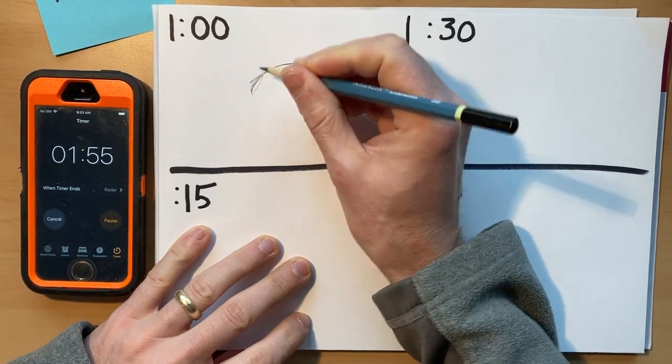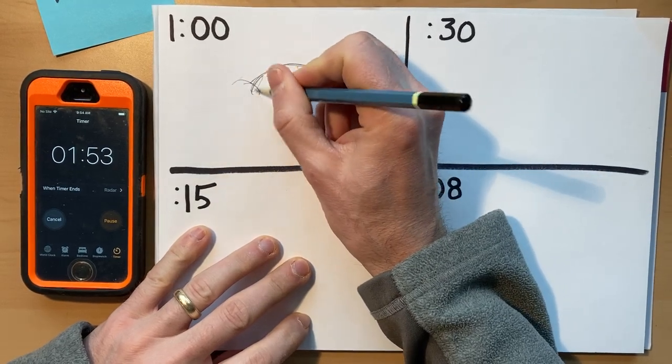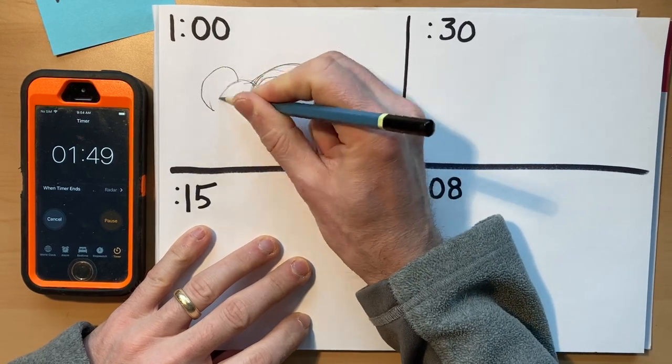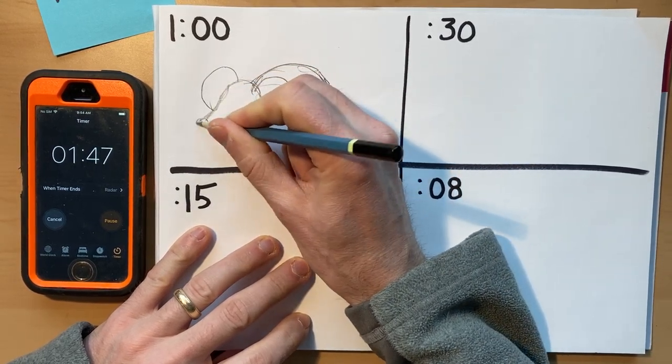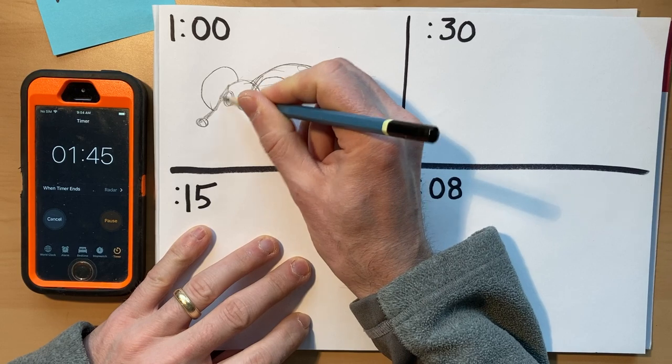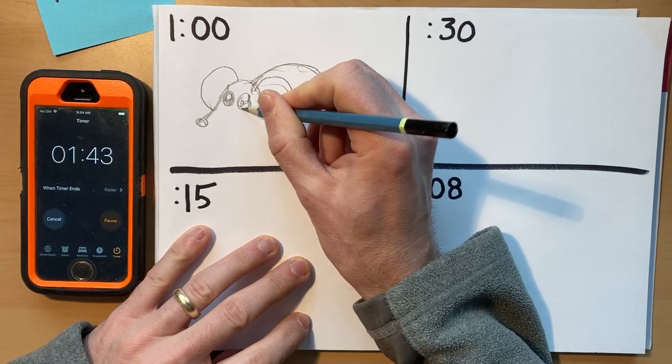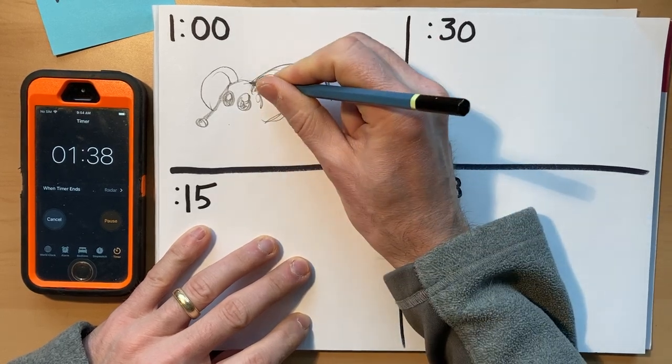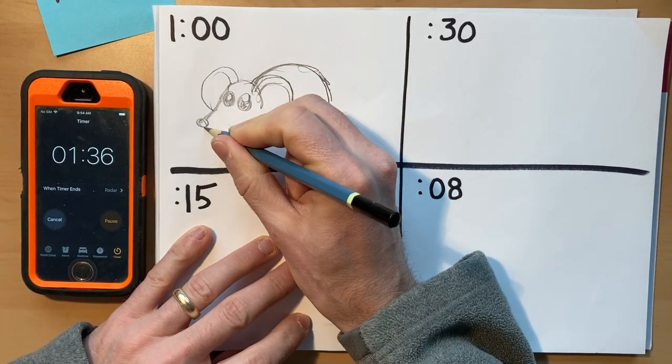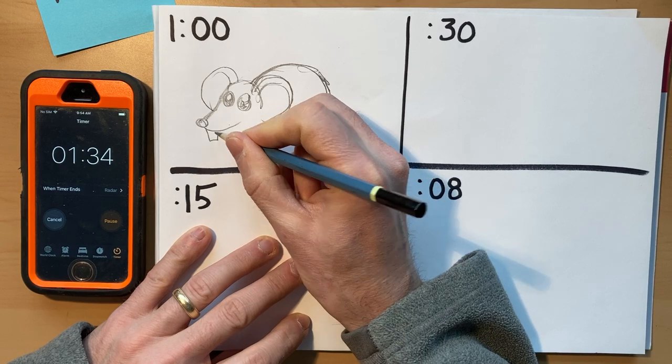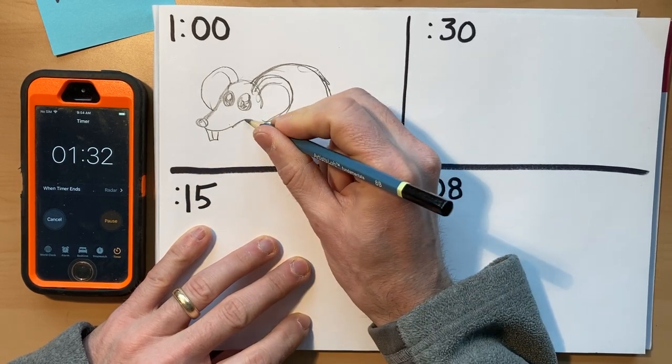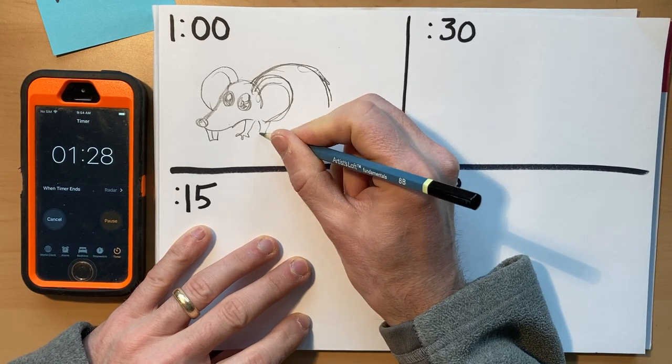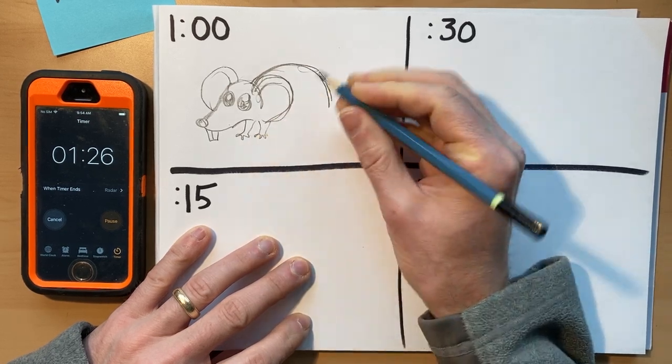Try to reduce it down to just the basics here. We got his head, his ear. Got to calm down. That's the name of the game here, right? Ear. What makes a mouse? Real basic shapes. He's got little teeth there, little funny feet in the front, which resembles, oddly enough, the frog that I did the other day.